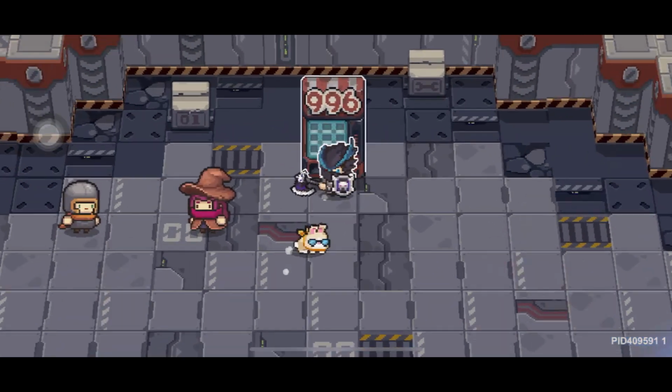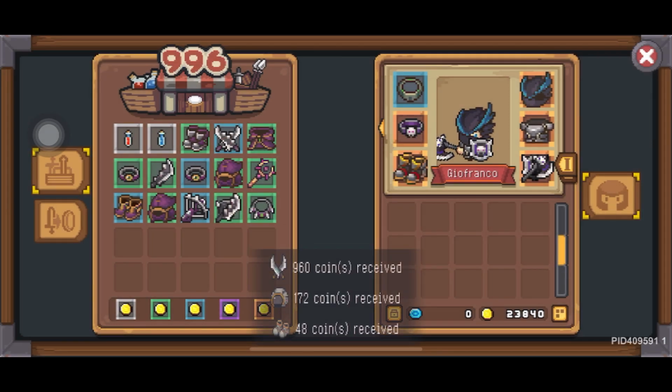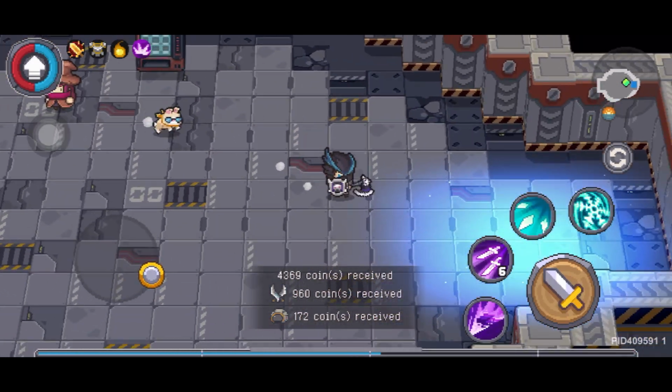Alright, so this is the last level, and now we have to sell some of the items we don't need. And we did get some of the money.